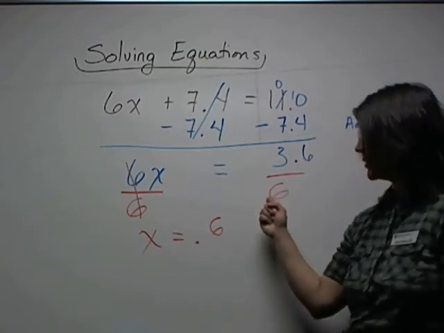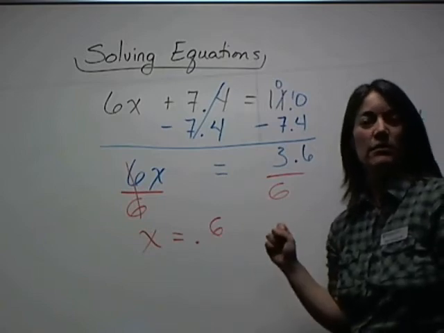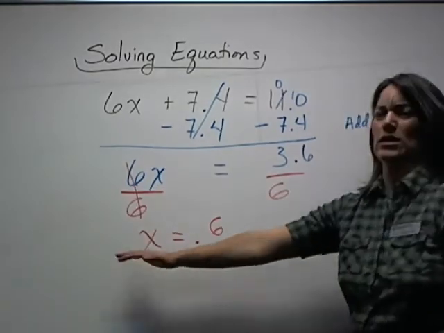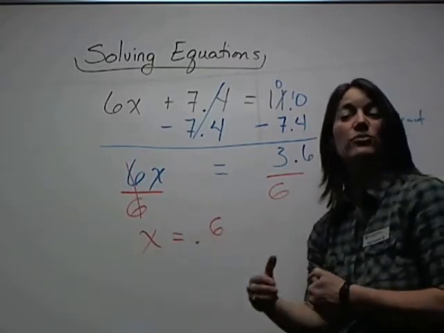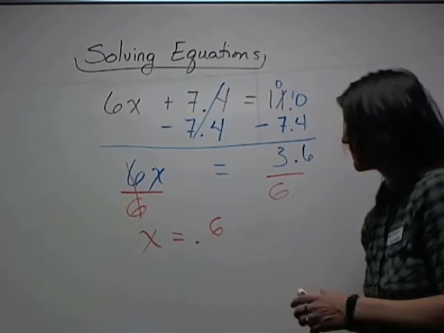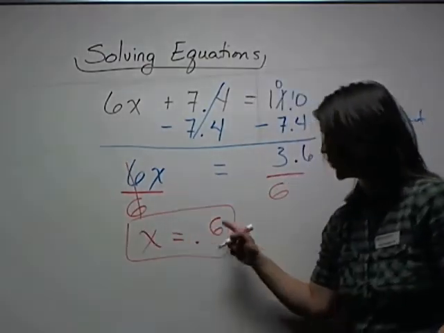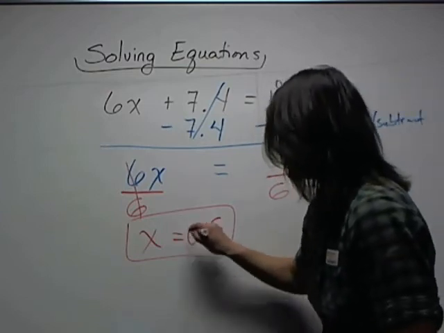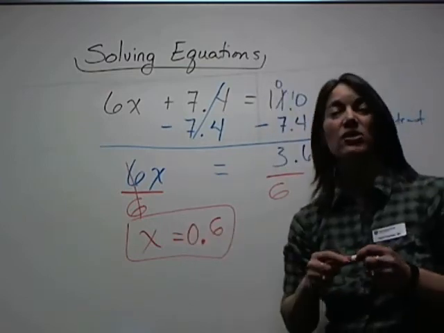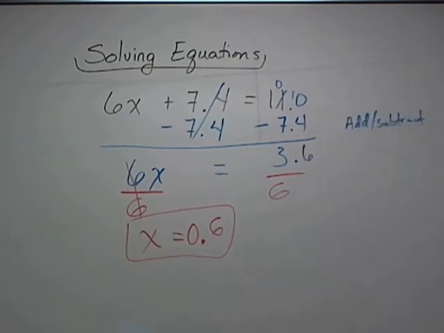But you must show me that that's what you're doing. I'm taking this and I'm dividing it. Not just magically, oh, the answer is. Show me what you're doing, then you can use the tool to do that operation for you. And that's our final answer for this one. The value of x is equal to 0.6. Oh, do I need to have the 0 in front of that? If you want to help you see it, you can put the 0 in front, but it's not necessary. Let's do another.